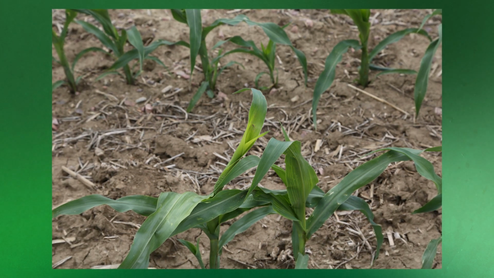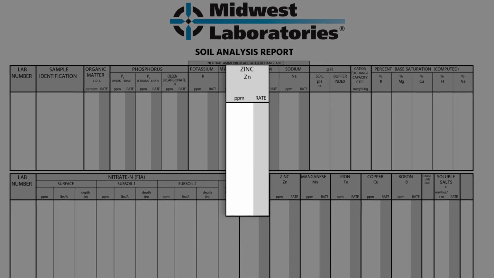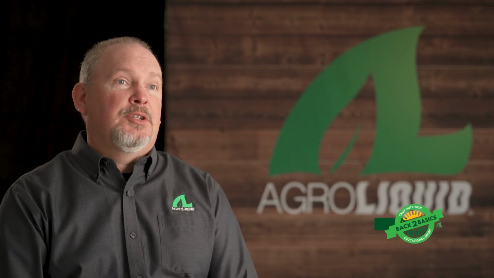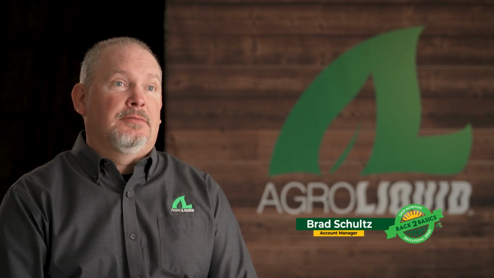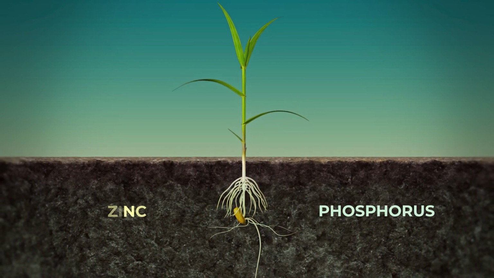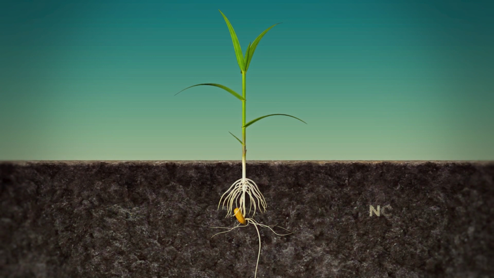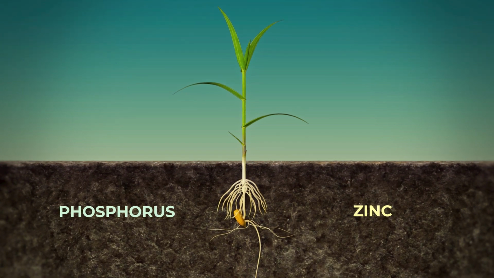One of the most commonly discussed micronutrient deficiencies that we see in the field is zinc. Zinc's important because it plays a key role in production of chlorophyll and carbohydrates in the plant. There's an important connection between phosphorus and zinc in our soil. As we see excess phosphorus conditions in the soil, that can actually inhibit the ability of the plant to take up zinc. And conversely, as zinc levels increase, we can see plants have a harder time taking up phosphorus. It's important to keep those two in good balance.